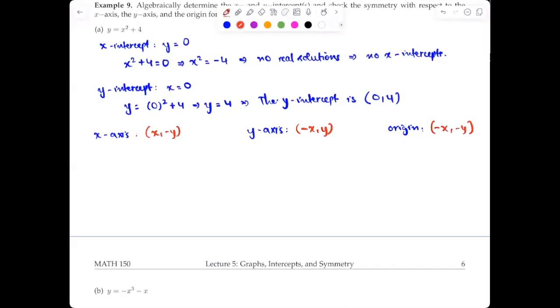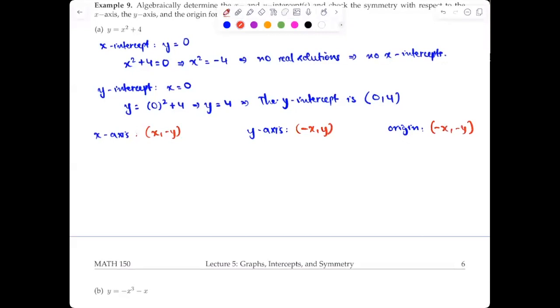Now, what do we do with this information? So you try this for x comma -y. You just substitute into the original equation. Okay. And then after that, you manipulate the resulting equation. If the final answer matches the original equation, then you say that the graph is symmetrical with respect to the x-axis or the y-axis. Okay, so let me demonstrate that.